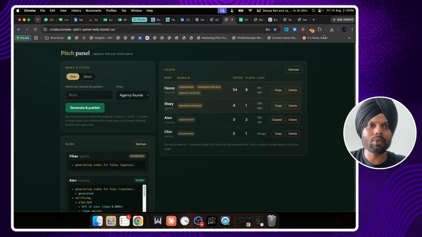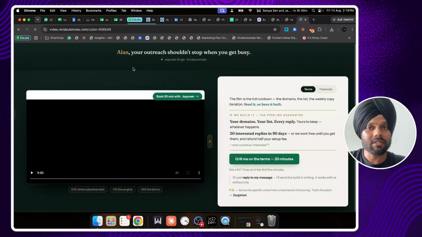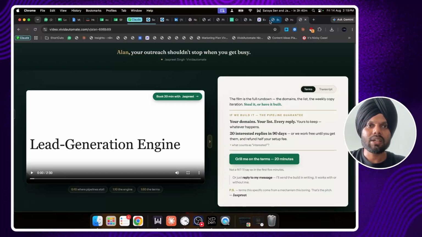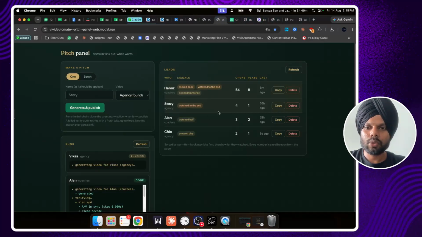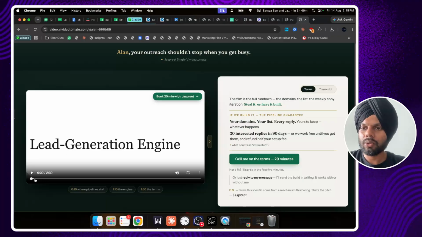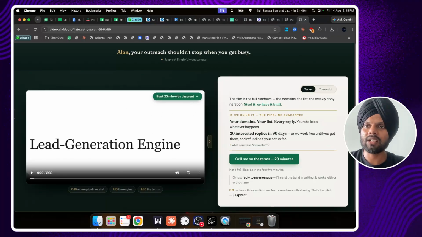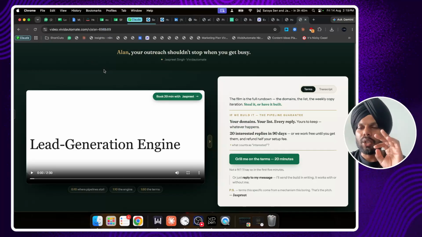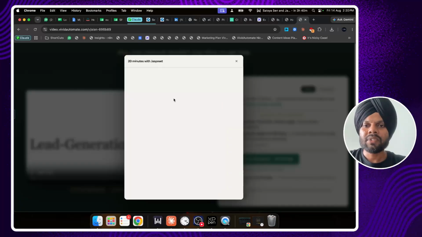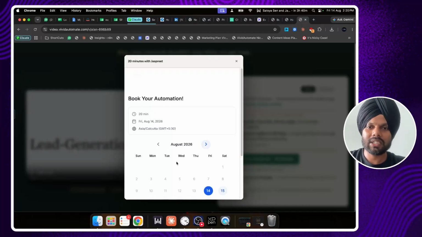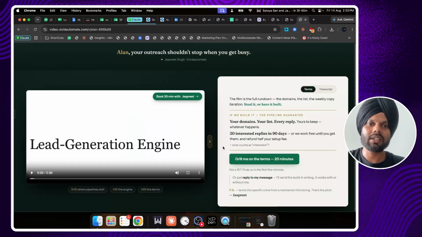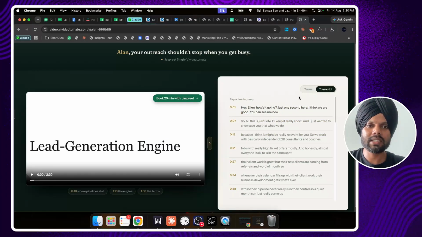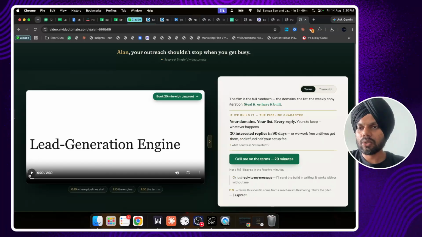So this is the output which we are looking for, okay. Let me give you one more example while that is being created. Let's see a demo video. This is the view which you can just send with this link. You do not have to use Loom videos anymore, and it will also give you this type of link. You can just put your calendar and all here. Here as well is the calendar link.